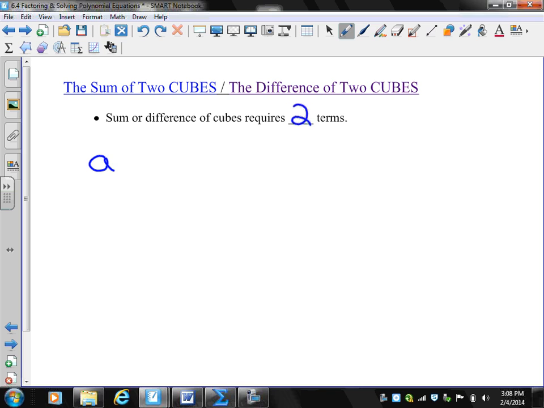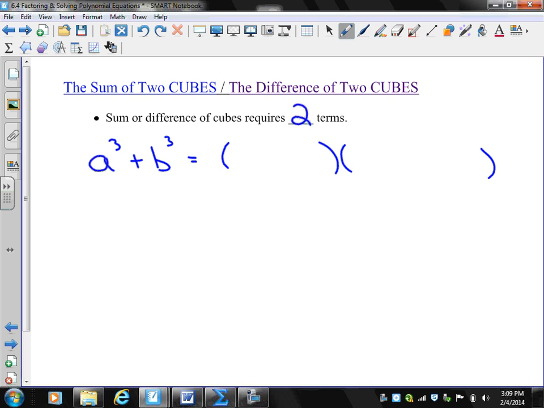So I'm going to write down a generic sum of two cubes, a cubed plus b cubed, and I'm going to factor this. This basically is the formula that you should know and get used to using at least. Okay, so my first parenthesis is going to have two terms. My second is going to have three. That's the first thing right off the bat to know kind of what's coming.